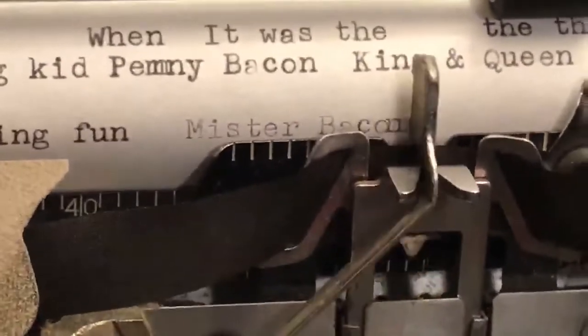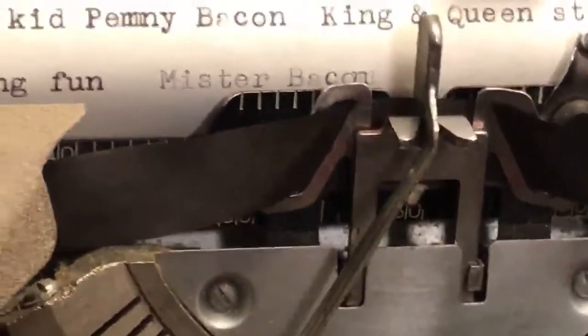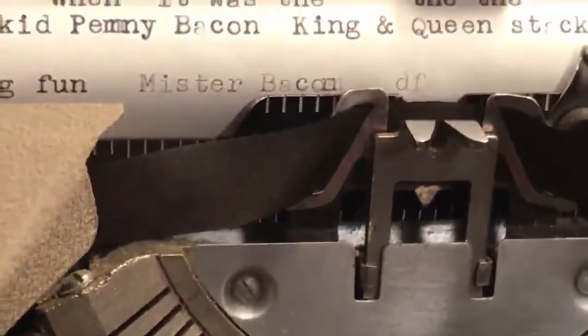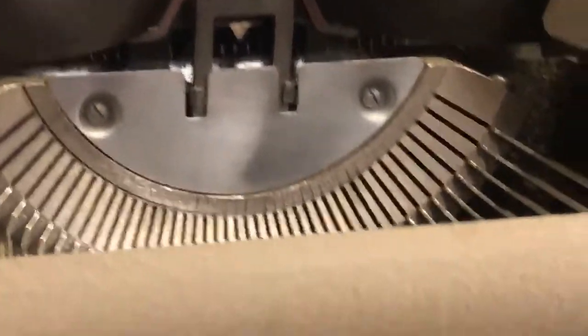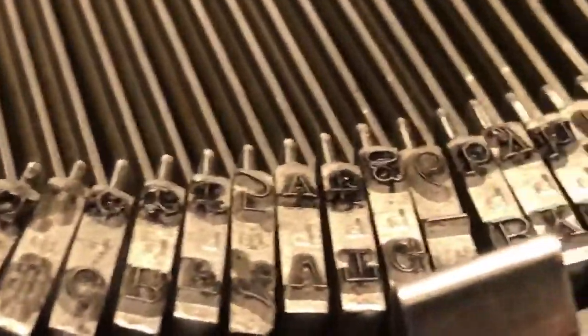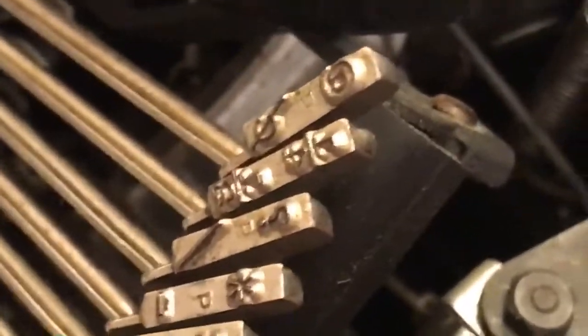Oh, now I know how it happens, because the ribbon doesn't go up when you type. It's just what's left over on the keys. That's actually really cool. I didn't realize it did that. So the ink that's left on the keys right here goes up as the stencil. I'm not sure why that's a thing you can do, but it is. So you can see all the letters there. And of course they're all backwards so that they can appear forwards on there.